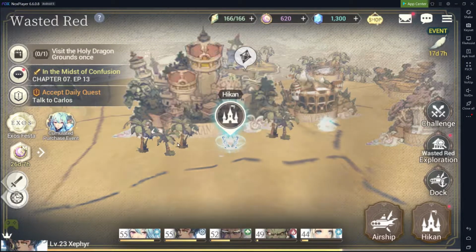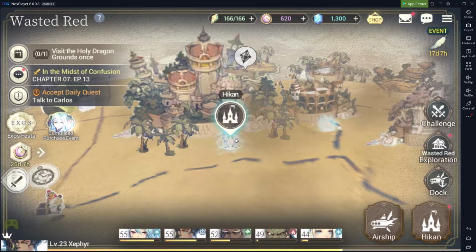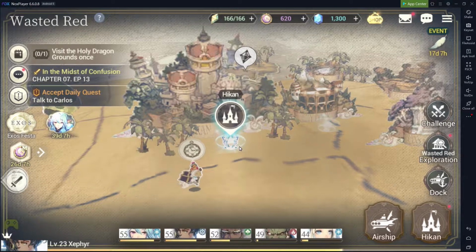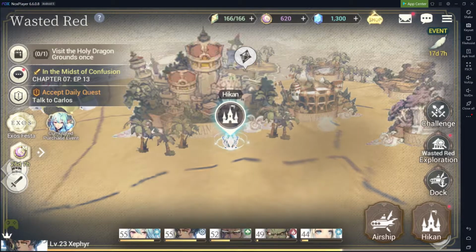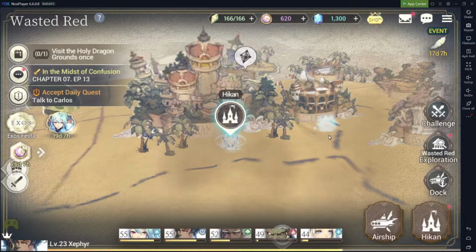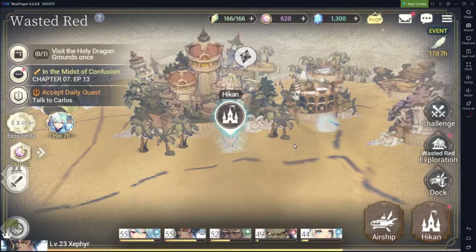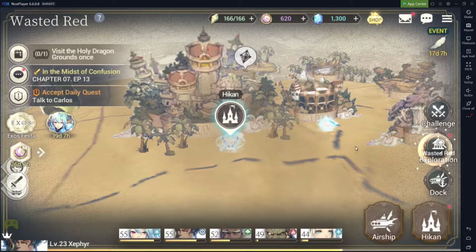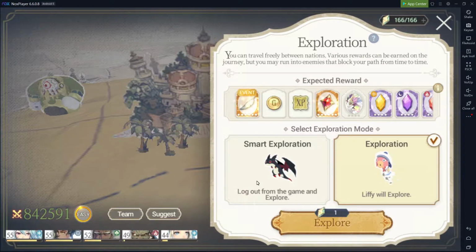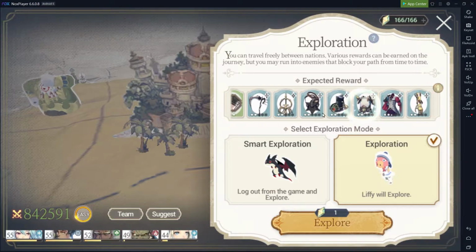And lastly, it's not only as you progress through the story. Like I said, you'll unlock the higher levels of the challenge dungeons. But also, as you progress through the story, you'll move through new areas of the map. And as you move through new areas of the map, the rewards for exploration also increase. So right now, these are pretty decent rewards. Not too bad, not too bad.